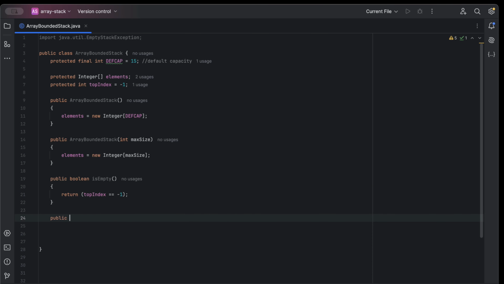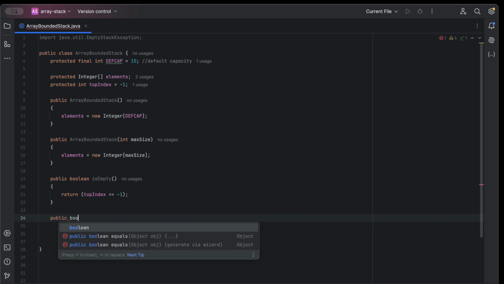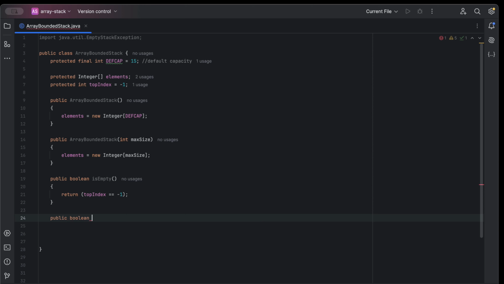Similarly, I keep typing in void. Let's create a isFull method. To check if the stack is full, we can understand it this way: if the top index pointer is at the last index of the array, it means that the stack is full.